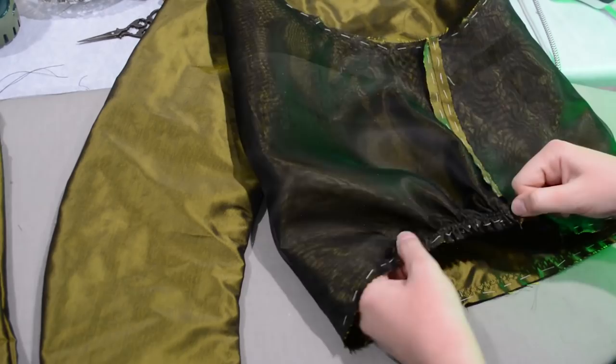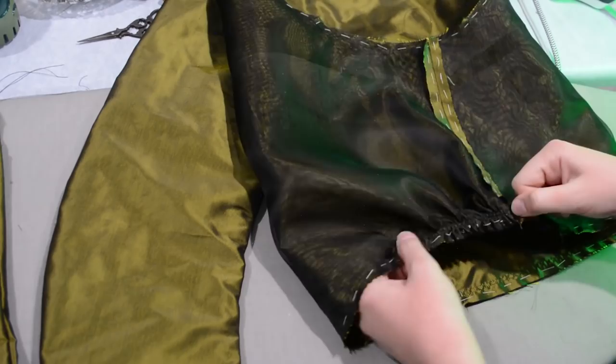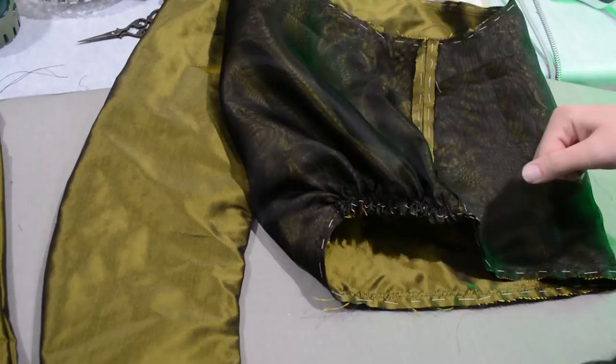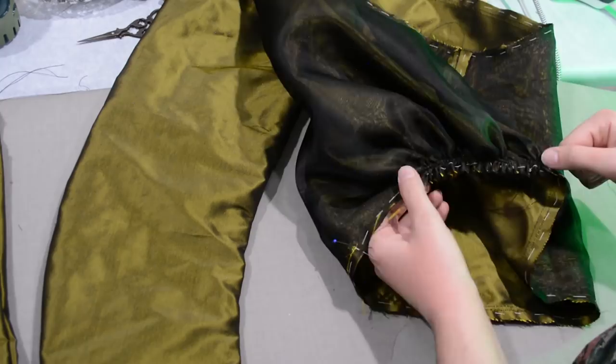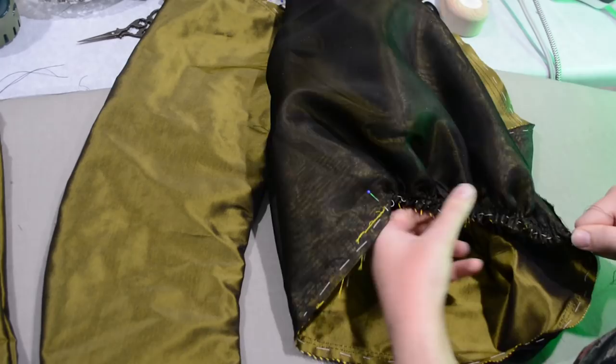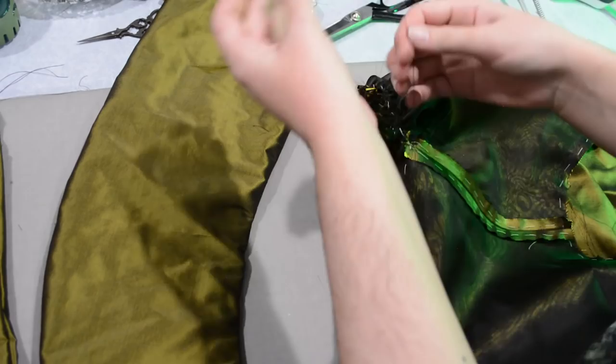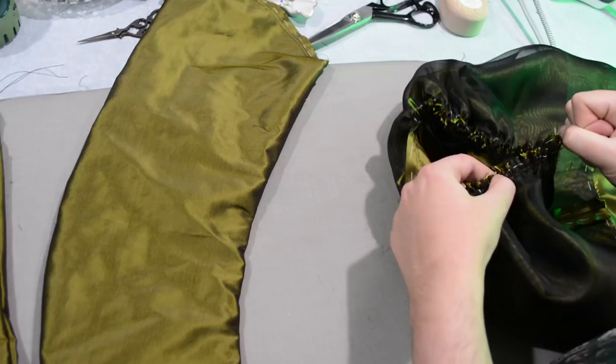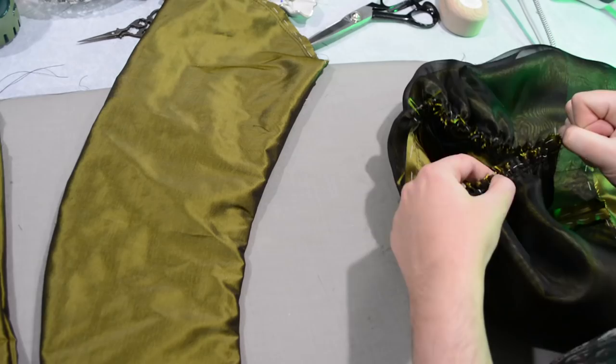I can gather the straight edge — the bottom edge of this — down until it fits the sleeve. I marked on my sleeves with tracing paper where the line to attach these is, according to the Truly Victorian pattern. You can put the level of the sleeve anywhere you want — you can put it down at the elbow or you can put it higher, depending on what effect you're going for. The sleeves this time I'm setting a little bit higher, so that the puff is really concentrated up towards the top of the shoulder. Giant sleeve puff situation!